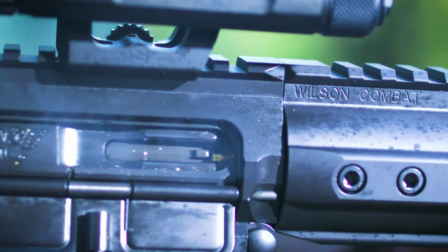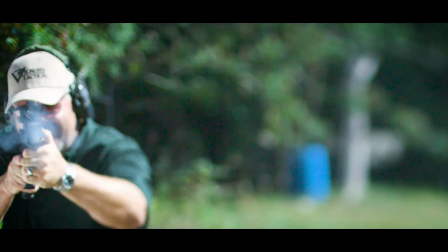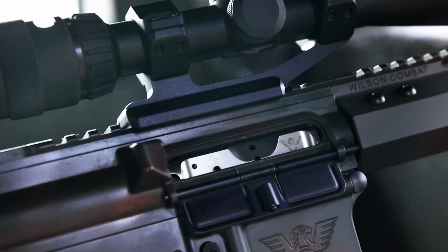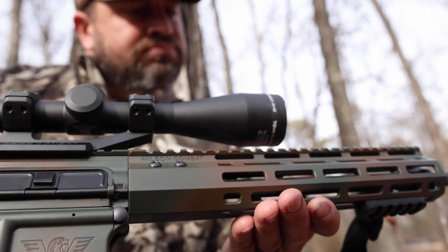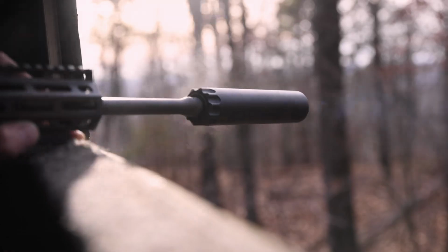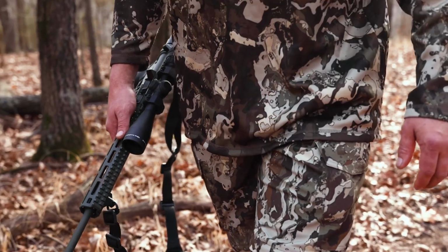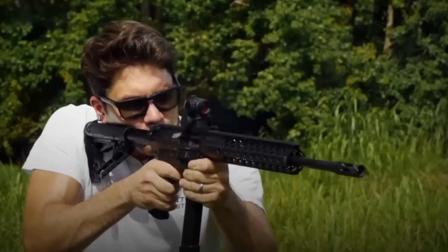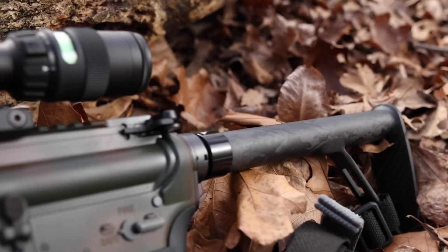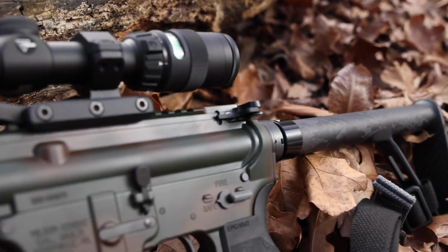Weighing only 5.2 pounds, this is one of the lightest pistol caliber carbines on the market, perfect for shooters who want something that's easy to carry and maneuver without sacrificing performance. Now here's what really makes it shine for seniors. It features Wilson's brand new Easy Slide charging system, which requires 35% less force than standard charging handles. That's a serious game changer for folks with reduced grip strength or arthritis.